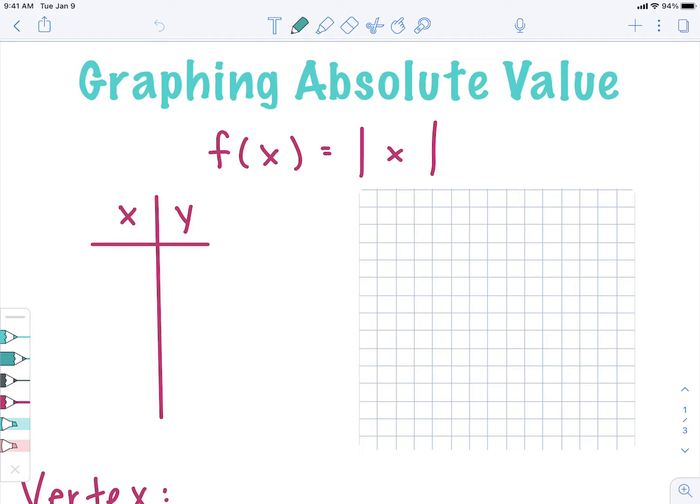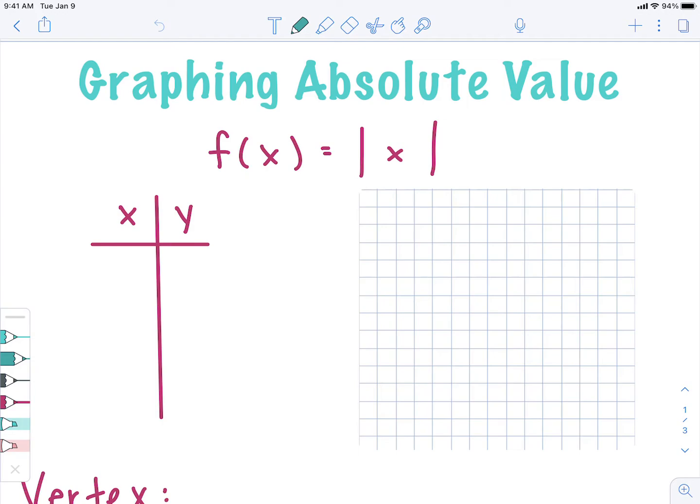Graphing absolute value. So what you'll know it's an absolute value equation because it's going to have those big absolute value bars in it. Whenever we graph absolute value, like remember when we were graphing lines, we wanted to pick out the slope and the intercept, and we plotted the intercept, and then we counted. So for these, we're always going to make an XY table and just plot the points.